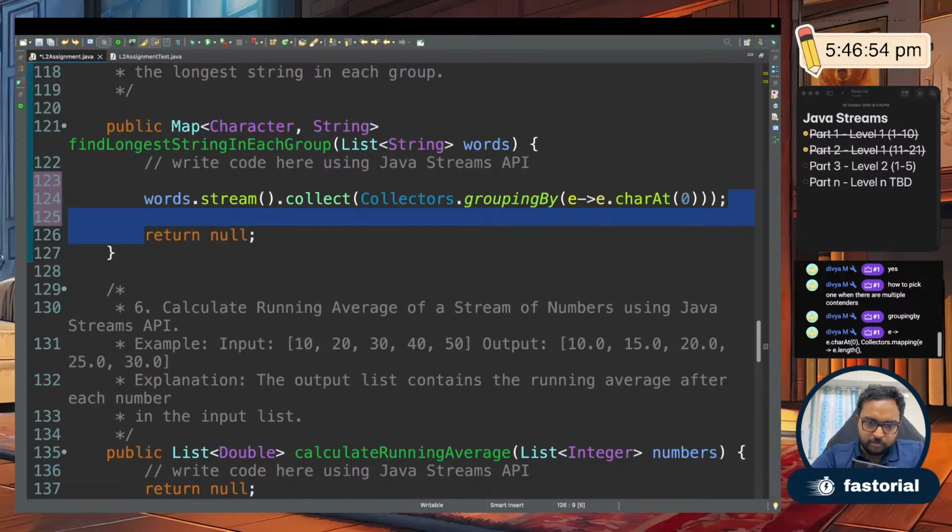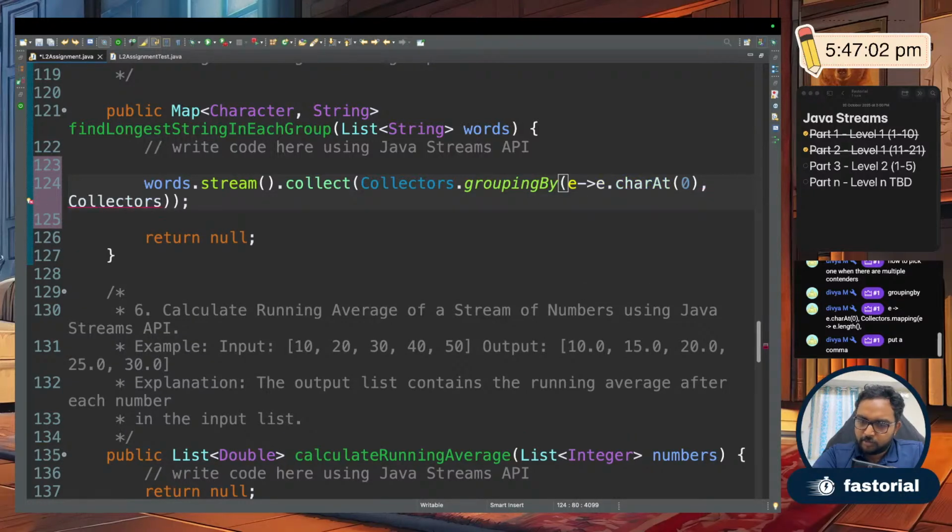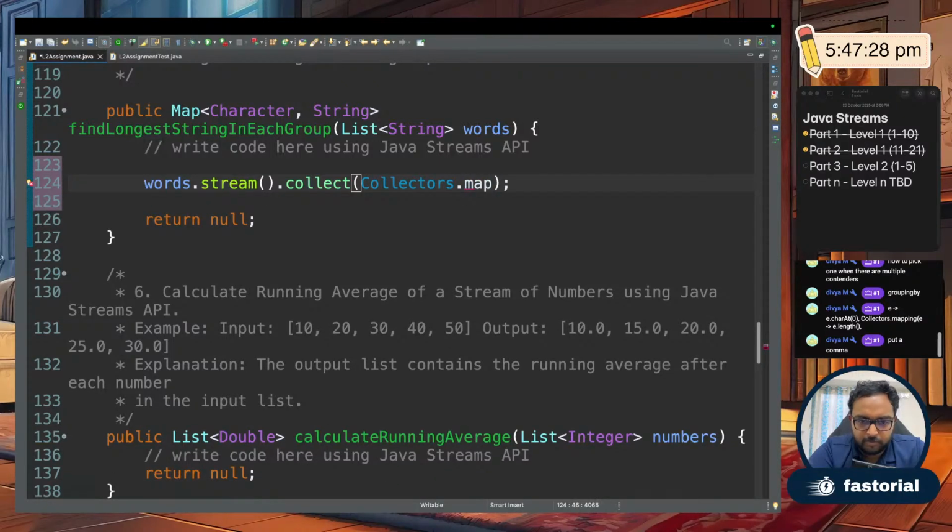So let's say I used that one now, comma Collectors.mapping of... oh yeah, there is no collector like that. On the right side you should give a collector, right? How will you give a collector here? That is your question: how to pick one when there are multiple contenders? Even I have to try this.